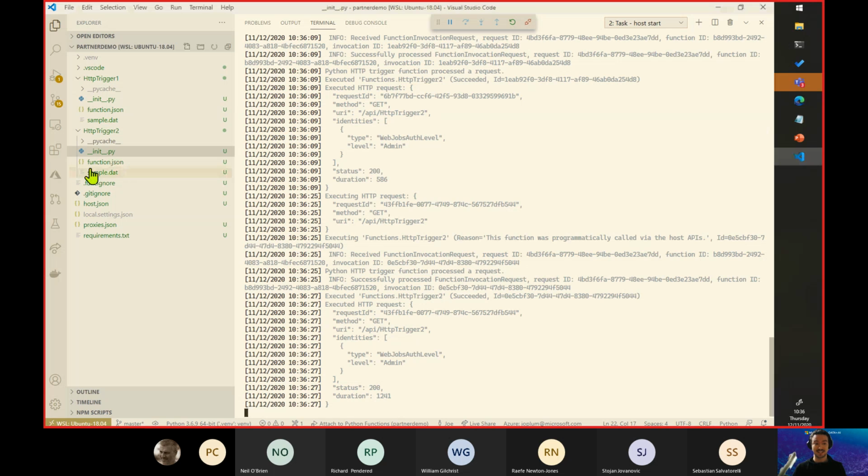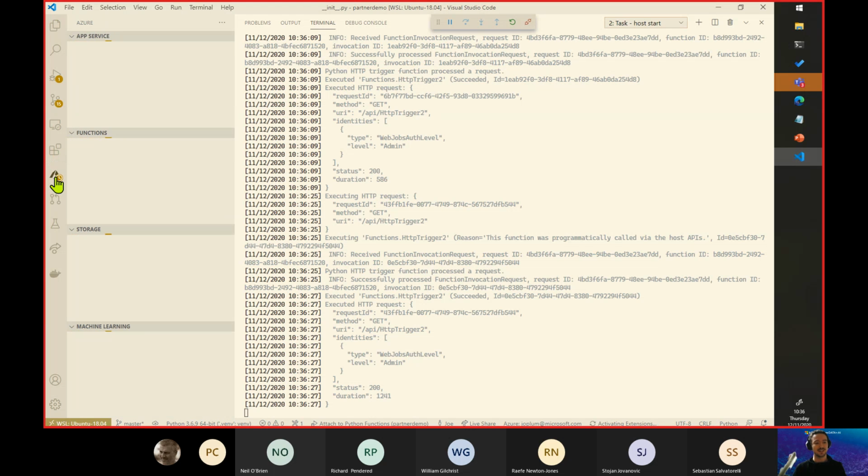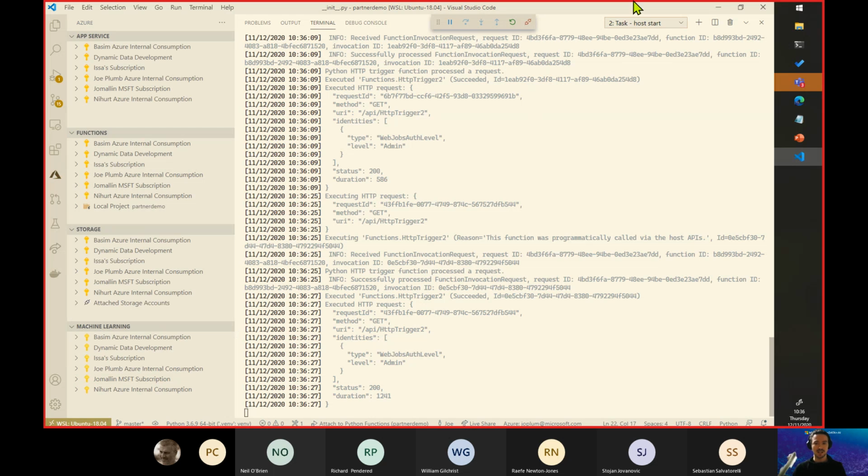So that's useful. The next thing we want to see is how do we actually deploy this into Azure so that we can start to have an endpoint that's available to other people to use. The way we can do this is, again, by using our extension. When we start to install the extensions for Azure, you'll get this Azure button on the left here as well.